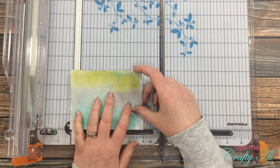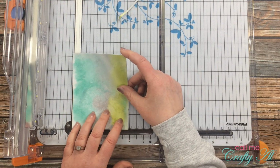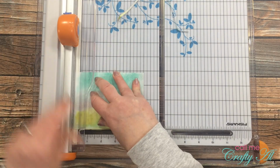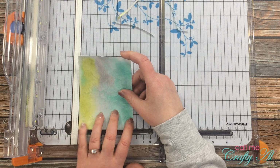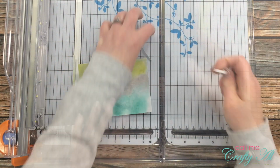Once I had this piece all dried, I got out my trimmer so I could cut it down. I ended up taking about 1/8 of an inch off each edge, and the final size of this piece was 5 inches wide by 3 3/4 inches tall.